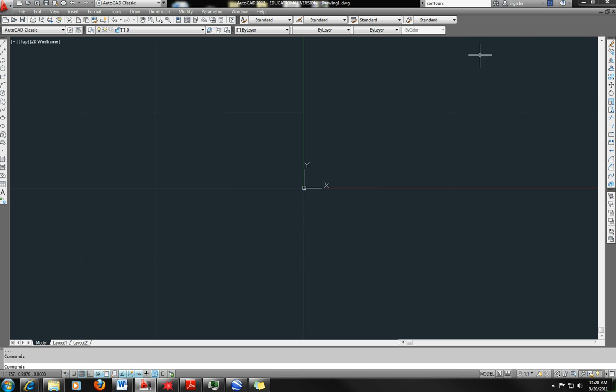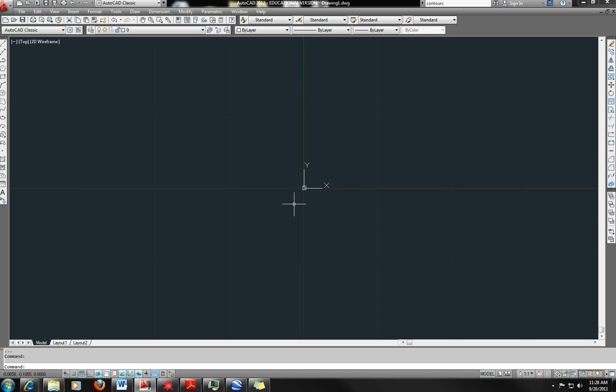Once you open the program, it's going to look slightly different than this. You'll notice that the toolbars in the view that I have set up right now is what's called the AutoCAD Classic setup. This is just a different layout than when you first open it up. To change the layout, you can use any layout you want, but in order to change the layout to how the videos are set up, if you click on the drop-down menu here at the top, you can scroll down to AutoCAD Classic, and it'll change the interface to look like this.